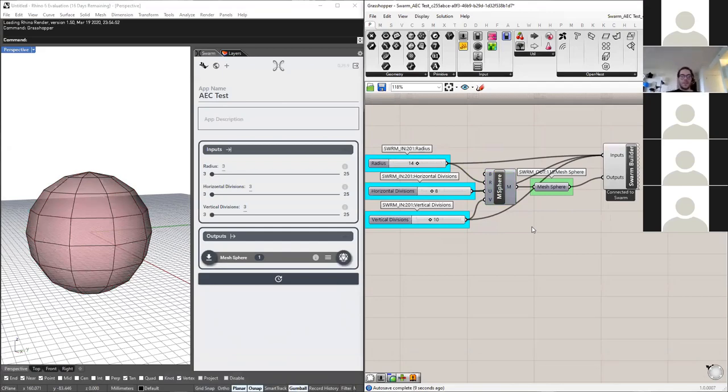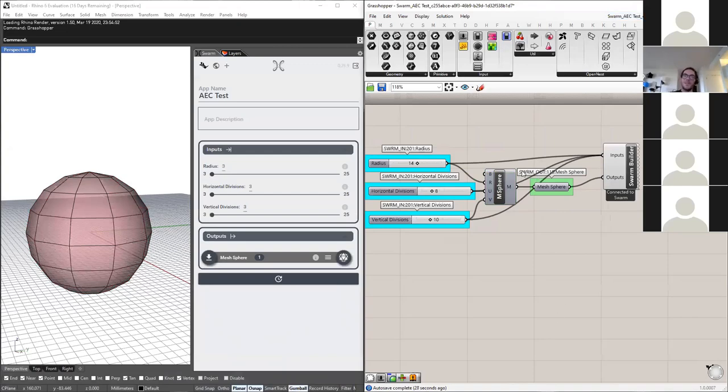Now, one thing I do want to say that I'm sure people are wondering about when you're building this thing is, when you build a definition, does it disappear? Does it go away? No, it does not disappear. It doesn't go away into the abyss or anything of the sort. It's still in your system. It's just going to have a really funky name, as you see on the top right of my screen.